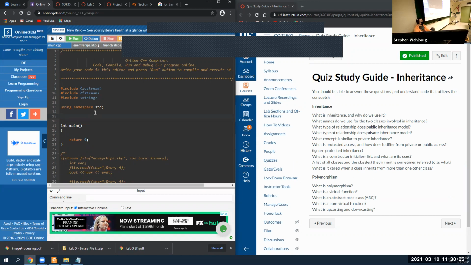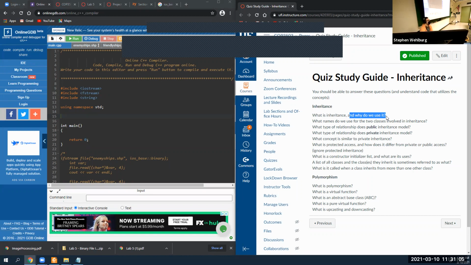A big example is vehicle, and then plane and car. A plane is a vehicle and a car is a vehicle. So you can make a vehicle class with age, model, number of seats or something like that. That would be inherited by plane and car, because both of those have an age, model, and number of seats. But then a plane has wing length and a car has engine power, horsepower, or something like that. So they can have their own unique stuff, but they're still related by that vehicle class. And really why we do that is to shorten the amount of code we have to write.